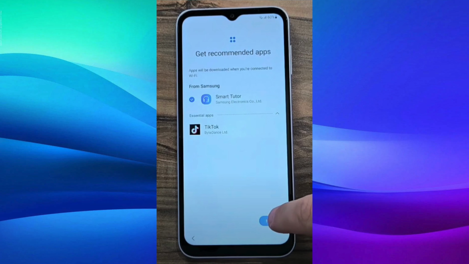For example, on the setup screen, they have an ad for TikTok saying that it is an essential app. And for some other times, other essential apps will show here as well. This is all done on the server side, and TikTok and other companies would be paying Samsung a fortune, which is why it looks like a great deal.